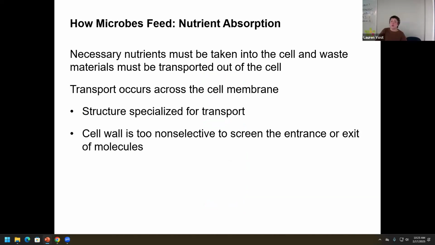How do we absorb our nutrients? All right, so this is where we're going to start talking about our membranes again. Our membranes are selectively permeable. They are meant to only let certain things cross the actual membrane. And if you want anything that can't naturally cross that membrane to get in and out, then you need a way to control that through channels and things like that. We're going to talk about that.